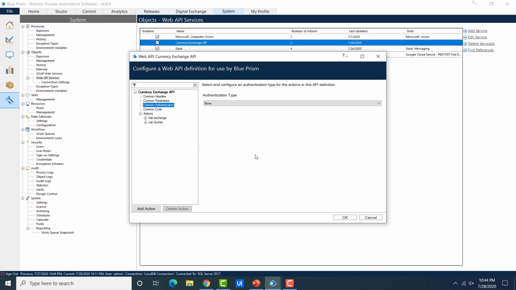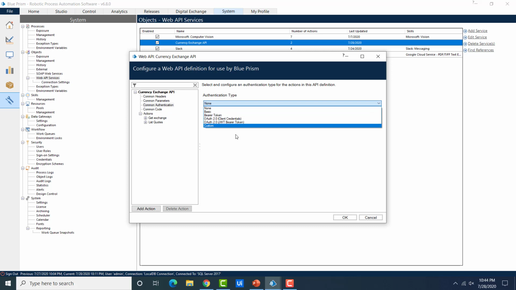Common authentication: we are not using any authentication type, we are simply passing the API keys into the header information. However, when we build the advanced AI ML stuff, or use the APIs provided by Microsoft, Google and others, we'll be using a different type of authentication.